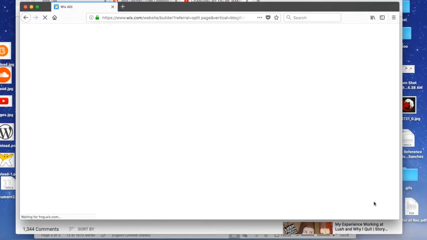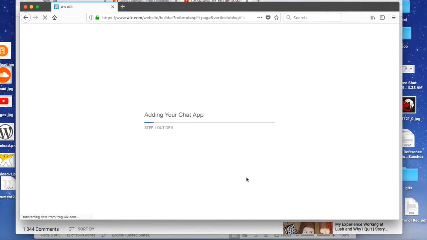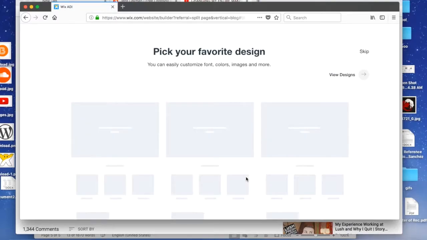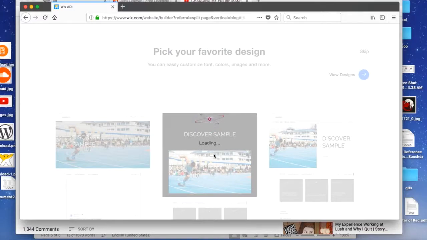I'm just going to show you some of the blog options and how to put a post up, put little features up. You can pick any of these styles, play around with them once you create a Wix account with your email address there. We'll have a class account, but you can pick one yourself and then just make one with your own email so you can play around with it at home. Got a lot of different designs. We're just picking this. Again, you can choose whichever designs you like.